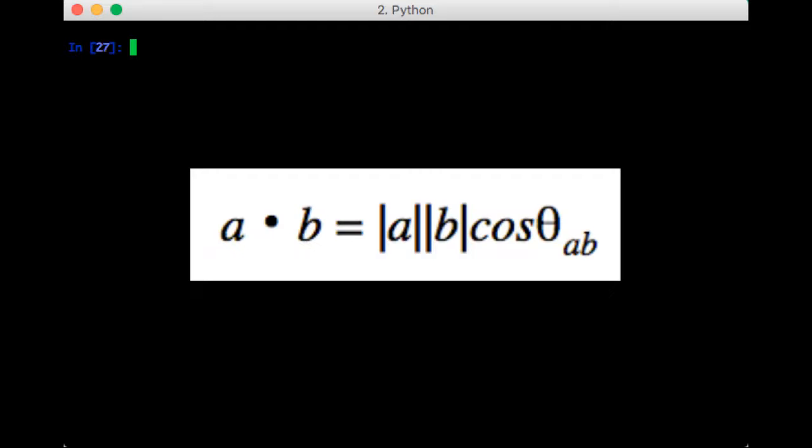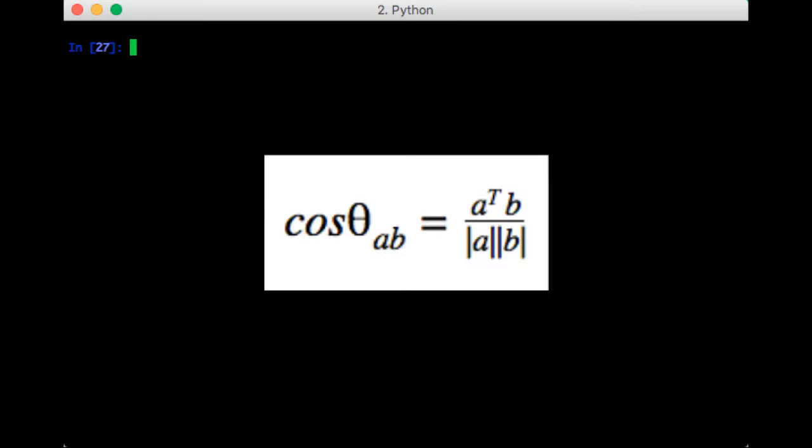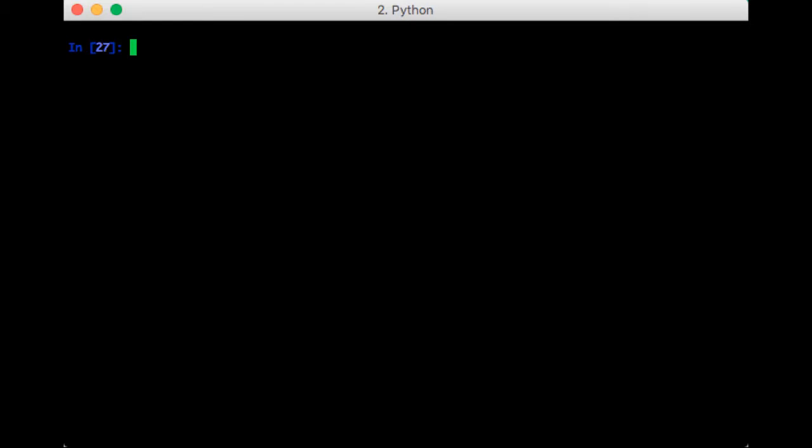The second is the magnitude of A times the magnitude of B times the cosine of the angle between A and B. The second method isn't really convenient unless we know each of the things on the right-hand side to begin with. In fact, it's more typical that we would use this to find the angle itself by equating the two methods. Including it in this lecture just lets us explore more features of Numpy, which is a good thing for you. So let's try this out in code.